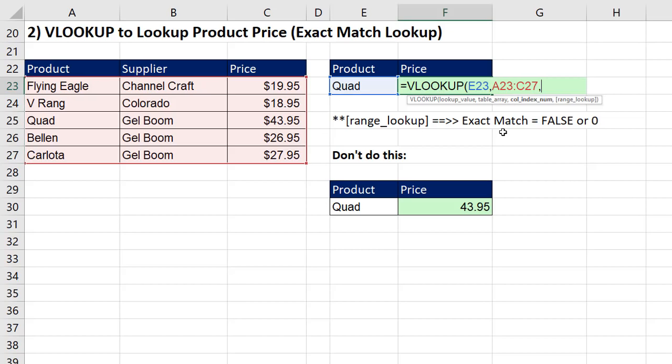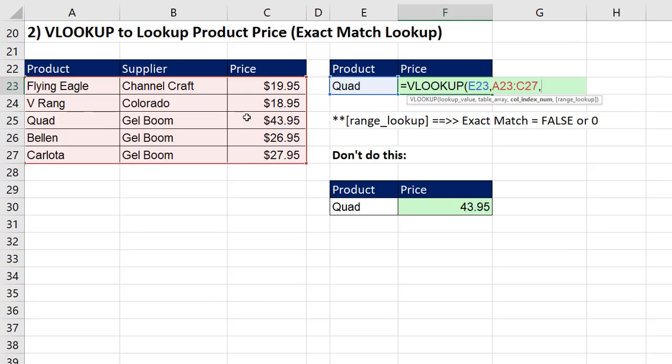We type a comma. Column index number is the next argument. Now, we know as humans looking this up manually to just read the word price, and we know that we have to get the price from this column. But VLOOKUP needs the column index number. And what that means is you have to count on your fingers. 1, 2, 3.